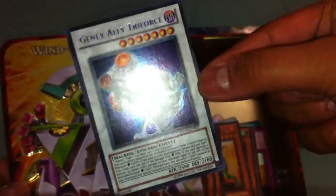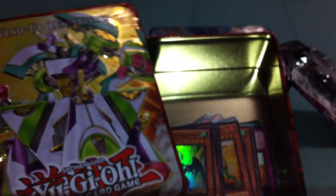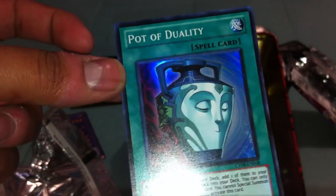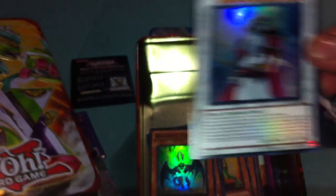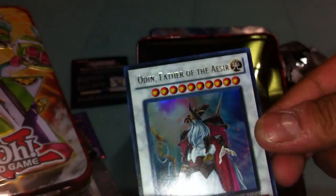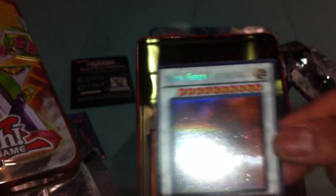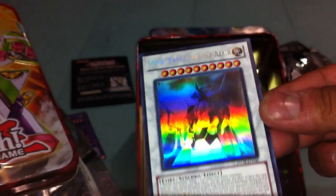Doesn't look like it. Well, guys, this is the 2011 tin opening. Some of the good cards would be this Synchro dude right here. This Synchro. Of course, the promo pack card. The good old pot here. An Odin, Father of the Aesir. And, of course, the very sleek and sexy Ghost Odin.